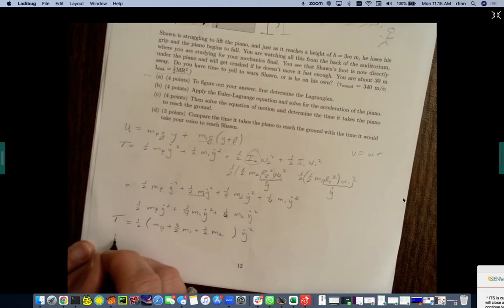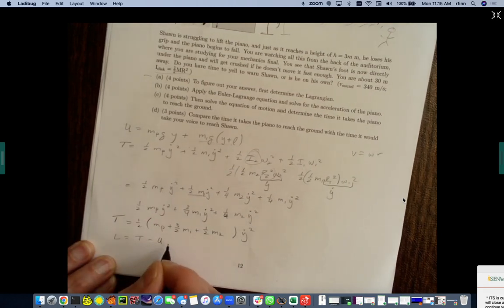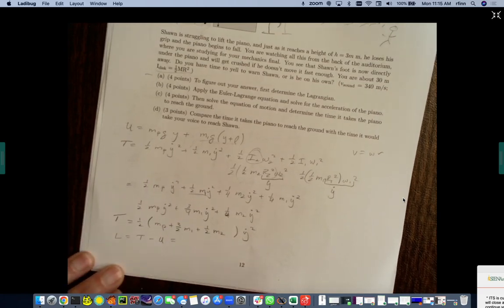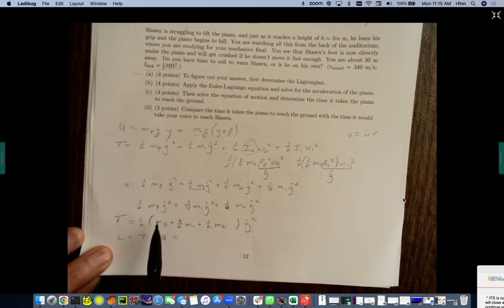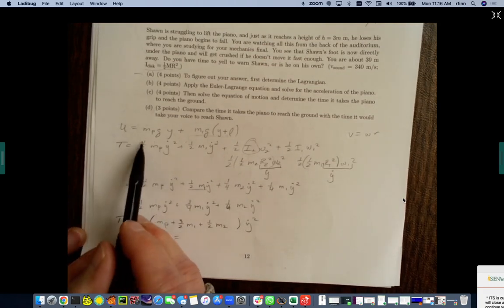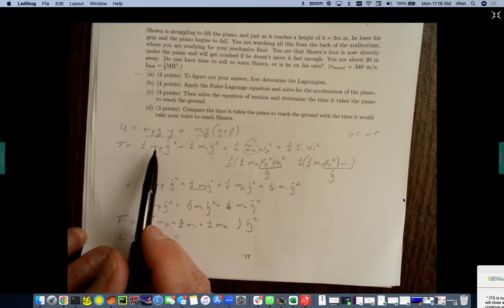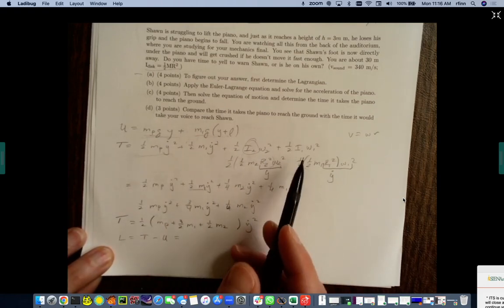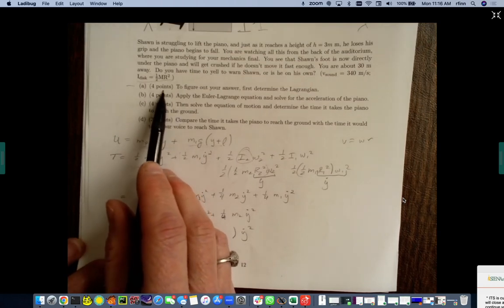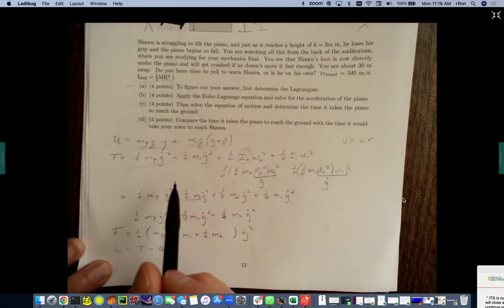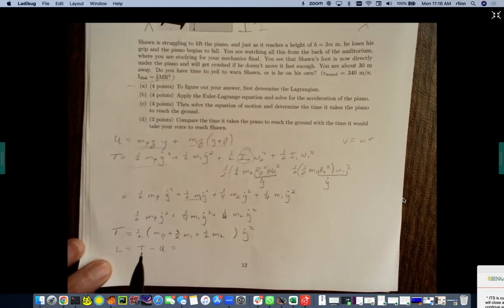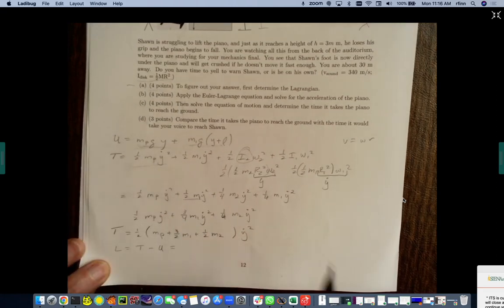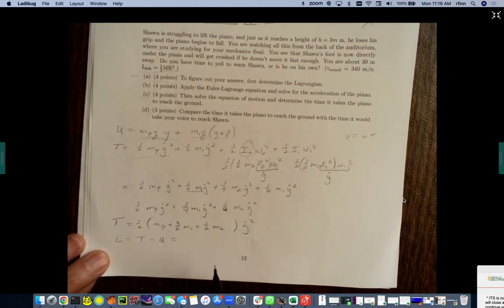Our Lagrangian is T minus U. Just a general test-taking strategy: a lot of people were thrown by this. Put something reasonable. Put that your potential energy is mgy and that your kinetic energy is that. Even if you didn't get any of the rotation part, you'd lose 4 points, but you could still go through and solve the rest of it. I'm not going to take off more than 4 points for missing these things. You need to be thinking about point strategy when you're taking exams.